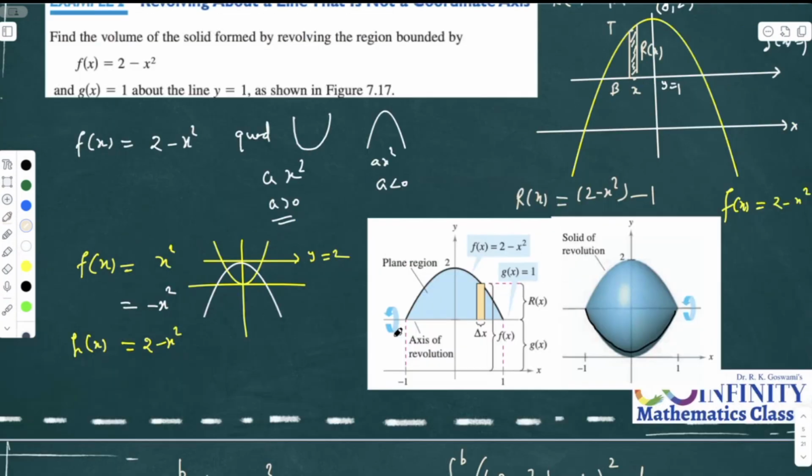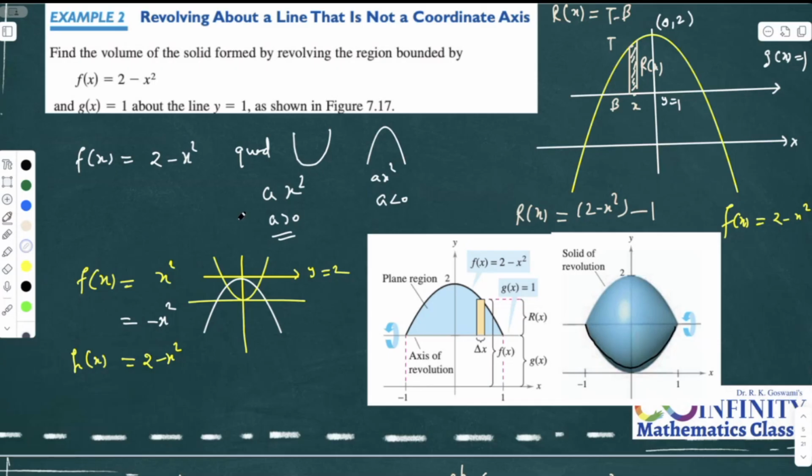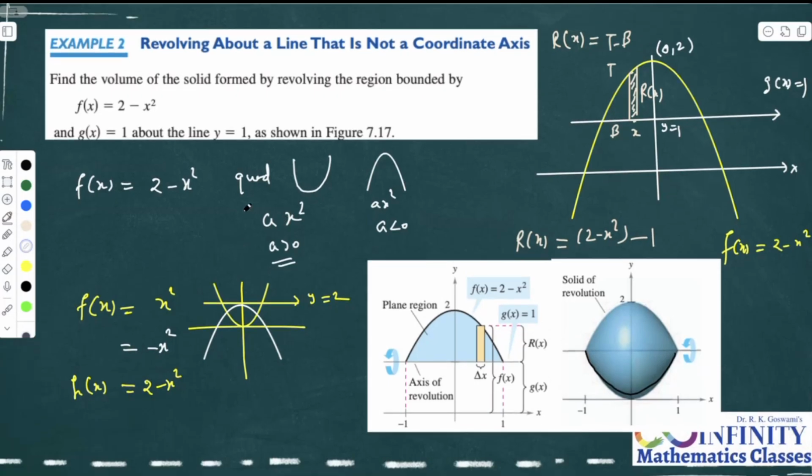Okay. My question was, I need to find the radius because whenever you are revolving about the axis, you need the radius there. For getting the radius, we need a strip, like they are having a strip here. The question is, what is going to be the radius of the strip? Because in volume, we need the radius. The radius is always going to be, look at the top curve, look at the bottom curve. Radius is going to be always top minus bottom. Any doubt? No. Perfectly okay.